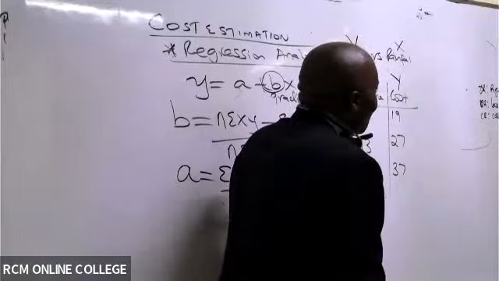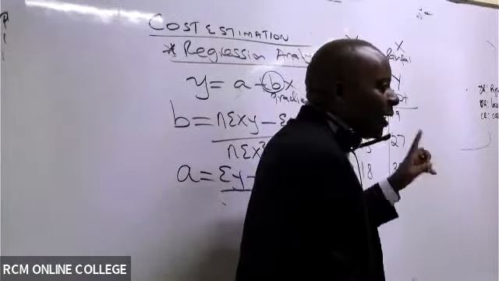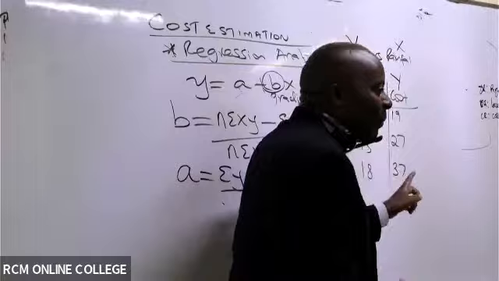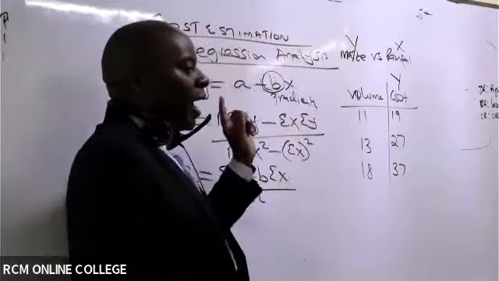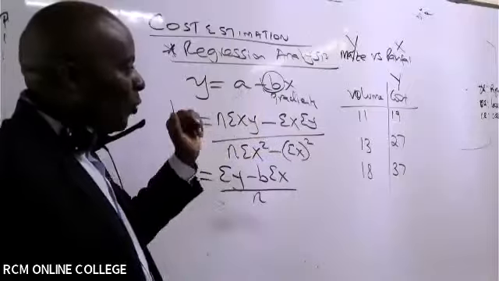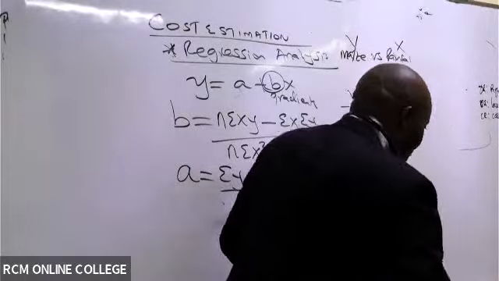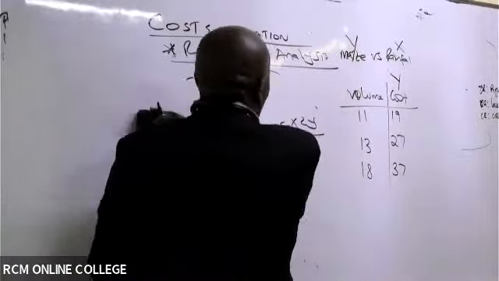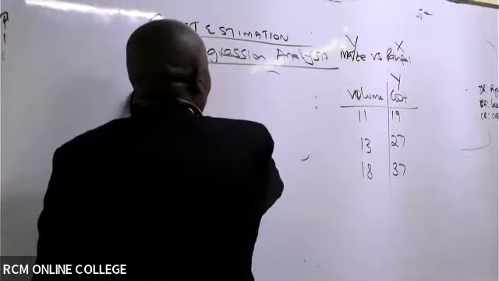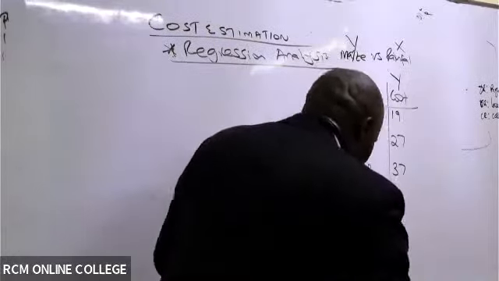Is that okay? We must be able to know especially which one is the Y, because the moment I know the Y, automatically I will be able to know the X. Please don't confuse this. Let me see whether you are able to follow this very well. Let me give you this one here. This is going to trouble you. Let me first of all give you an easy one.